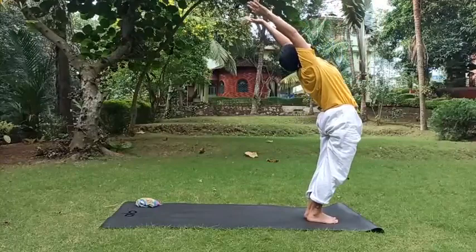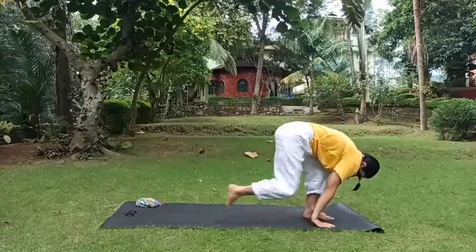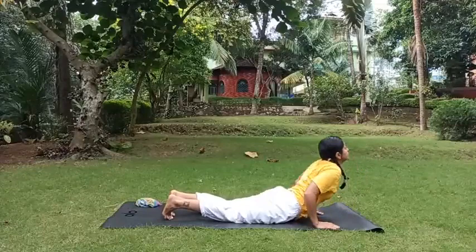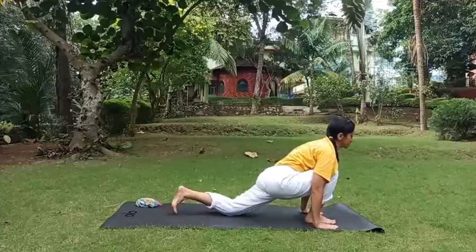Exhale, bend. Inhale, right. Retain, left. Body straight. Exhale, knees, chest, forehead down. Inhale, head up, chest up. Exhale, hips up. Inhale, right forward. Exhale, left forward. Inhale, stretch your arms up and arch back.